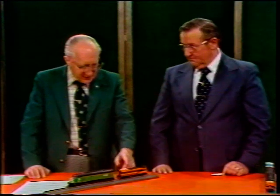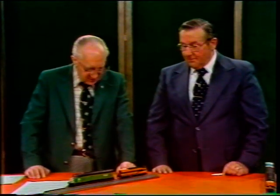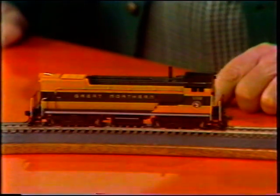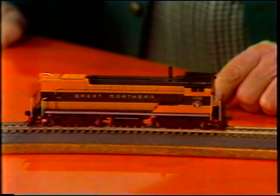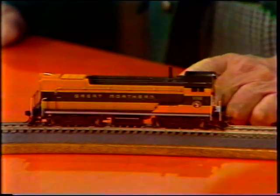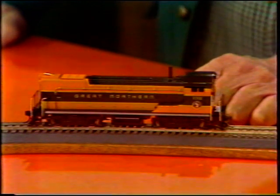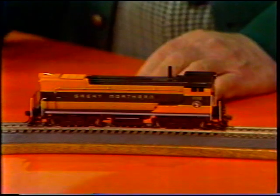Well, Dick, back to another diesel, but this time a Baldwin. Right. They were very commonly used through the 40s and the 50s. Baldwin built them. They had four-wheel trucks that were used generally in the yards. They were used occasionally on the road. Very, very nice color scheme. I think that Great Northern with their orange and green is one of the color schemes that will certainly be remembered. But now we're going to come right up to the present, and Dick, will you cover the F-45?